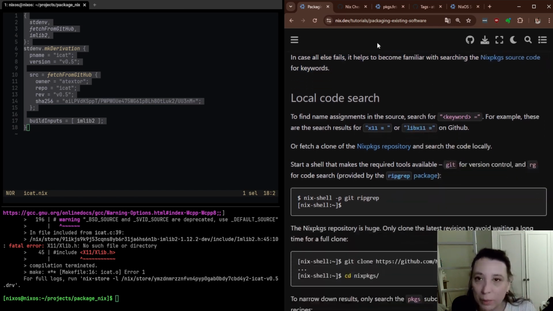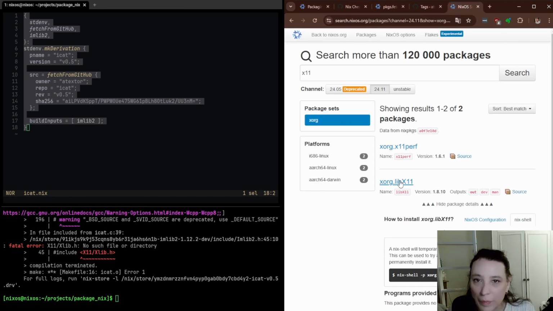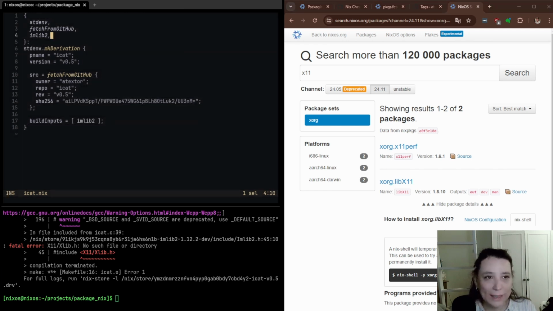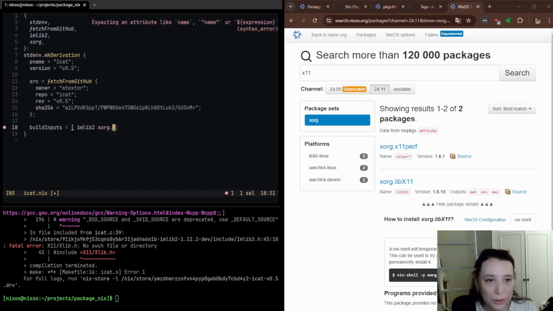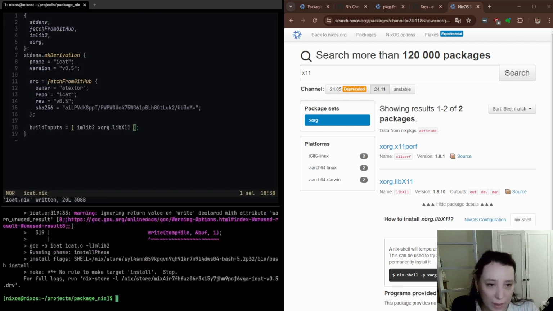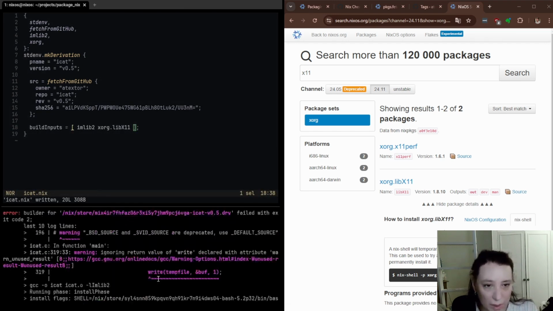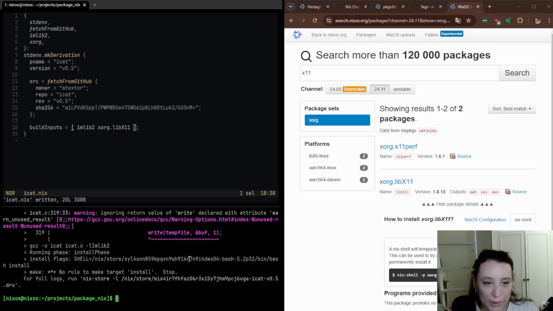All right, yeah, but we don't need to do that. We can just try X11 from here. So I think that means we have to pass the package in here, which is xorg, right? Because that's the top level under Nix packages. And then I imagine we pass in xorg.libx11 as the build input. Let's try that, see what happens. No rule to make target install, right? This is a separate problem now.